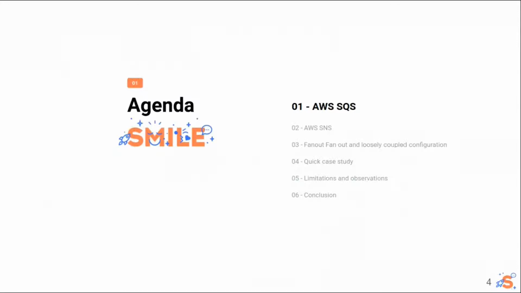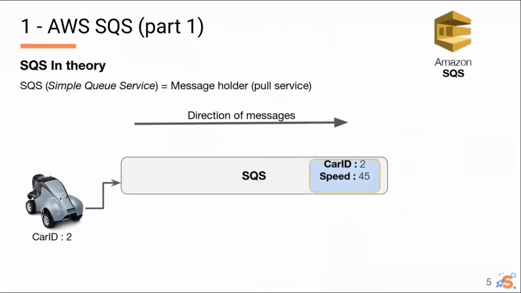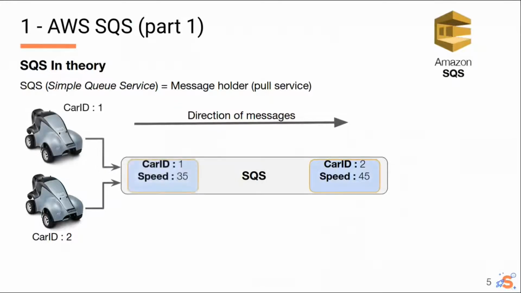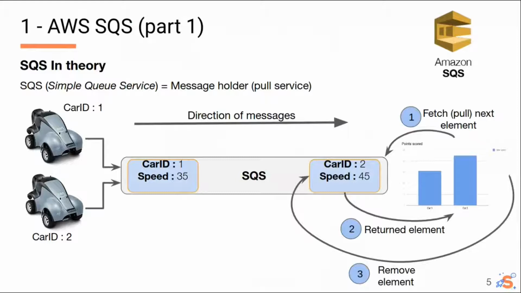So let's get started with this. Let's start with SQS. SQS is a simple queue service. Yes, it can hold messages so that devices can publish and send data. The data will wait inside SQS until your application comes and fetches it. Then your application can process it and display it to the end user. But we need to keep in mind something. It's your application's responsibility to tell SQS, hey, I have finished processing this element. You have to remove it from the queue. And then SQS is going to remove it.